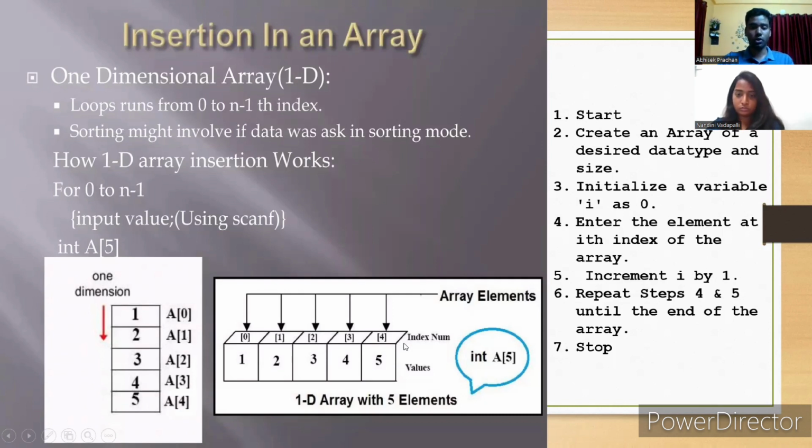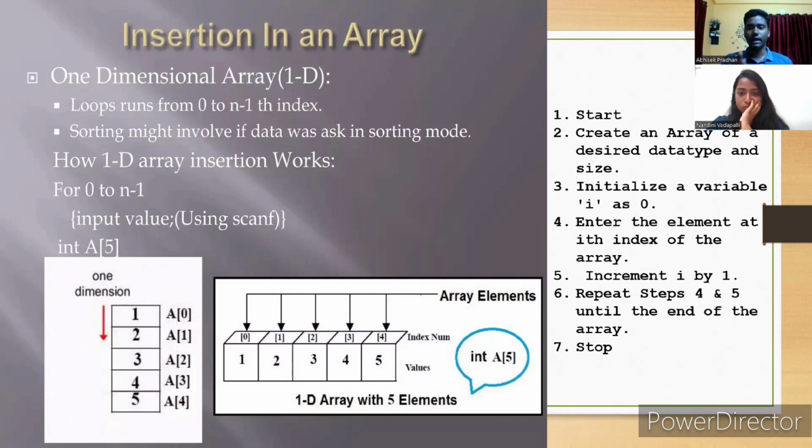That means now at index 2 we have element 3. I will work from the final element; I cannot start in between. At my final index, I have element 5. Now I will shift element 5 to index 5. Consequently, I will shift element 4 from index 3 to 4, then element 3 from index 2 to 3. Then I'll have an array which looks like 1, 2, 3, 3, 4, 5. So there's a repetition of 3 at index 2 as well as at index 3.